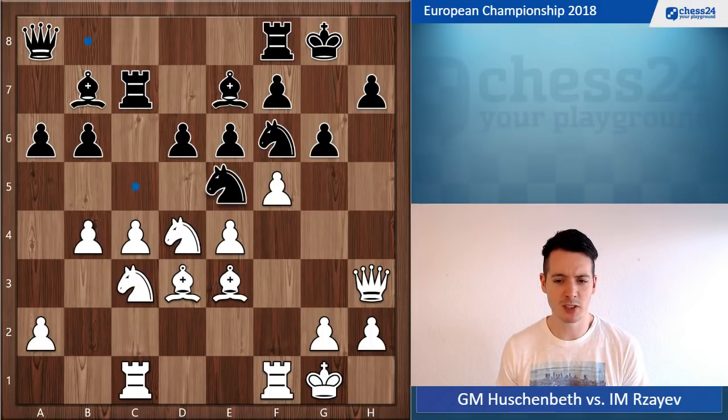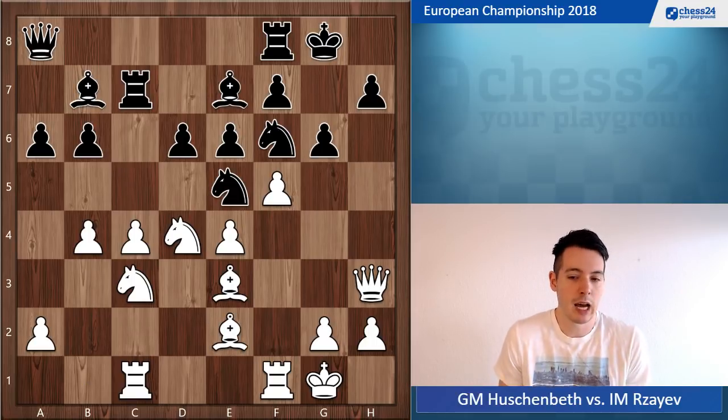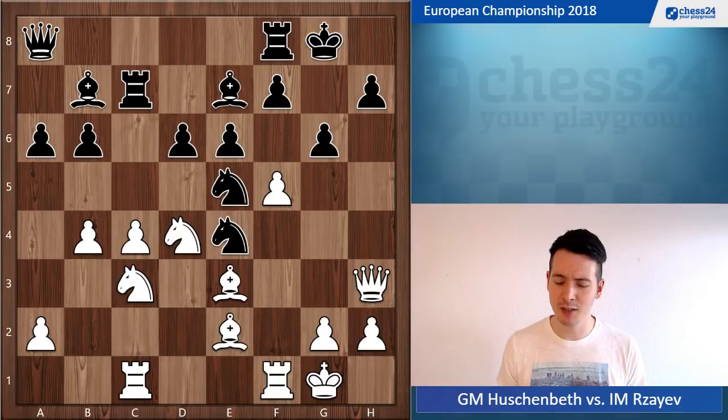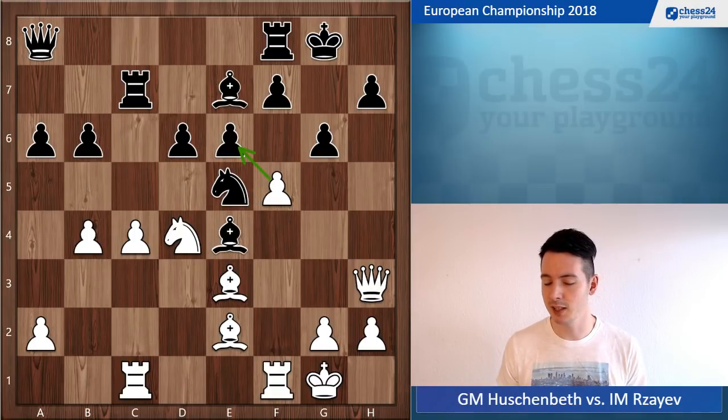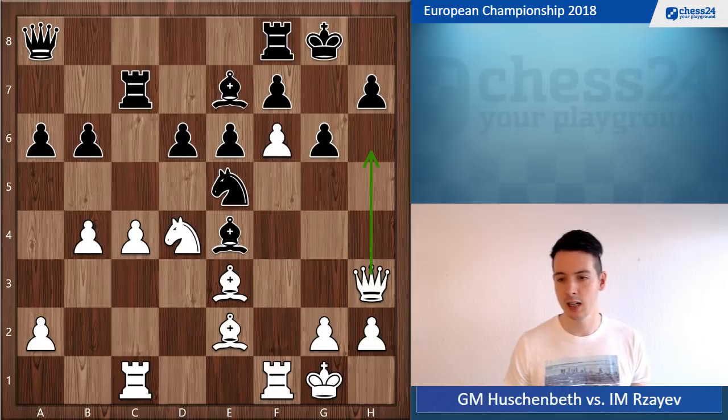What I didn't like was knight e5, giving black this square, but white just plays bishop e2, and it's all good. I think what I missed is that after knight takes e4, I can, instead of taking on e6, what I often calculate, I can just play f6, which is a crushing move here, since I have this threat of queen h6 and checkmating.